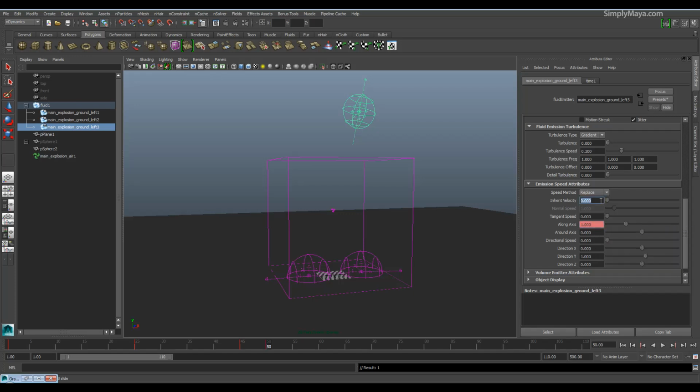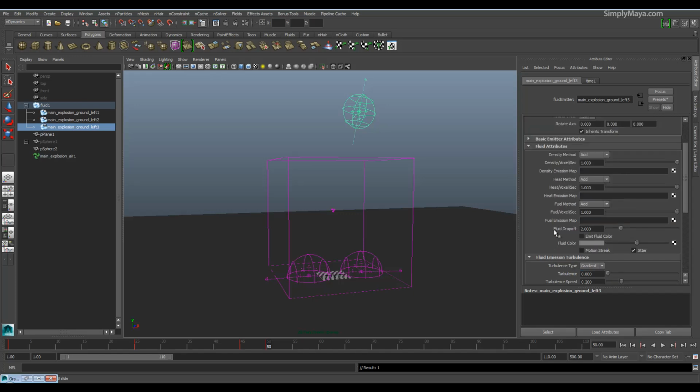Set key. Inherit velocity, yes, we want to do that. And that seems to be about fine, but it was adding too much heat and fuel, so we don't really want to add any density. Let's just try adding a little heat and fuel.